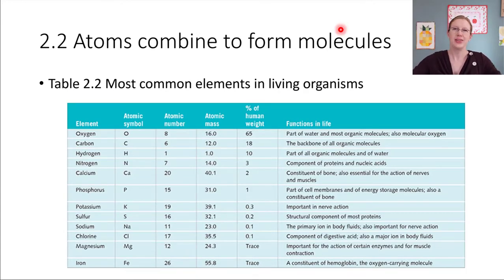So let's start to pull this back into the context of living things. We've described a lot of basic chemistry so far in this chapter. And it turns out that there are actually just a few elements that are going to be coming up a lot for us in the context of human biology. So the most common elements in living things, if we just take a look at this chart here in terms of which elements are we talking about and what is the percentage of a human body, like in terms of weight. Oxygen actually makes up 65% of our weight. A lot of that is in the form of water molecules, H2O. So hydrogen also is on this list. Hydrogen makes up about 10% of our weight.